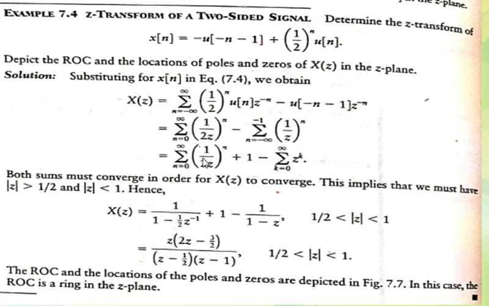And when we go for its solution, so we know the solution of this alpha raised to n u of n as 1 divided by 1 minus alpha into z raised to minus 1. In that way it has to be solved. So we write this in this fashion, and straight away we'll go for writing its solution. So 1 by 2 z, which will be 1 by 1 minus, like alpha value is 1 by 2.